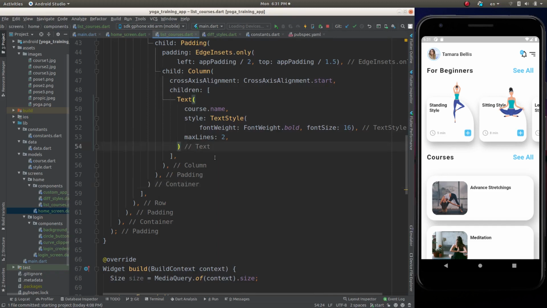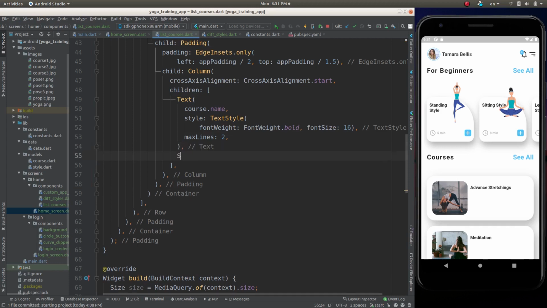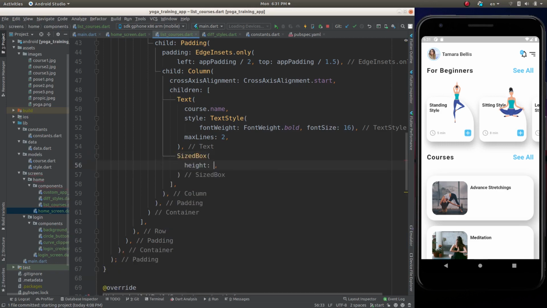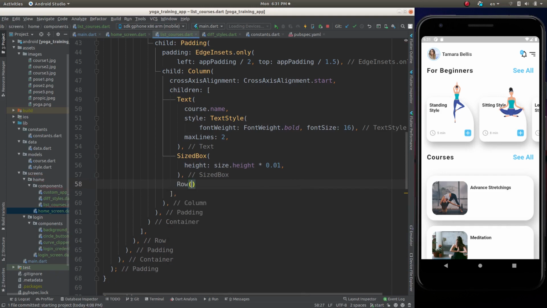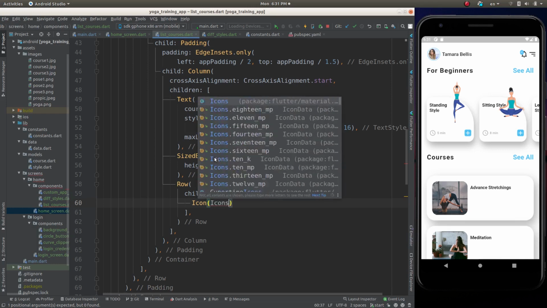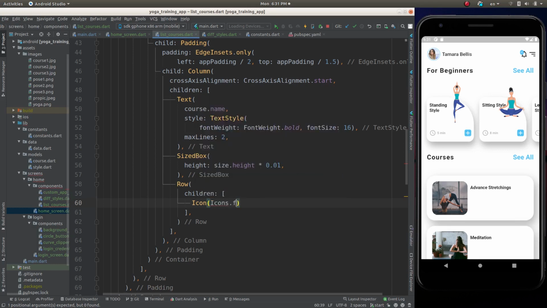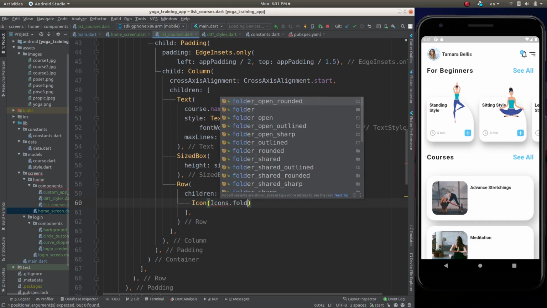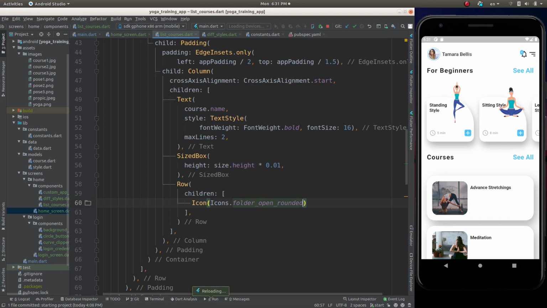After the text, let's create a size box with height, dot not width, height: 0.01. Then a row with children: Icons.folder_open_rounded. Let's check it.